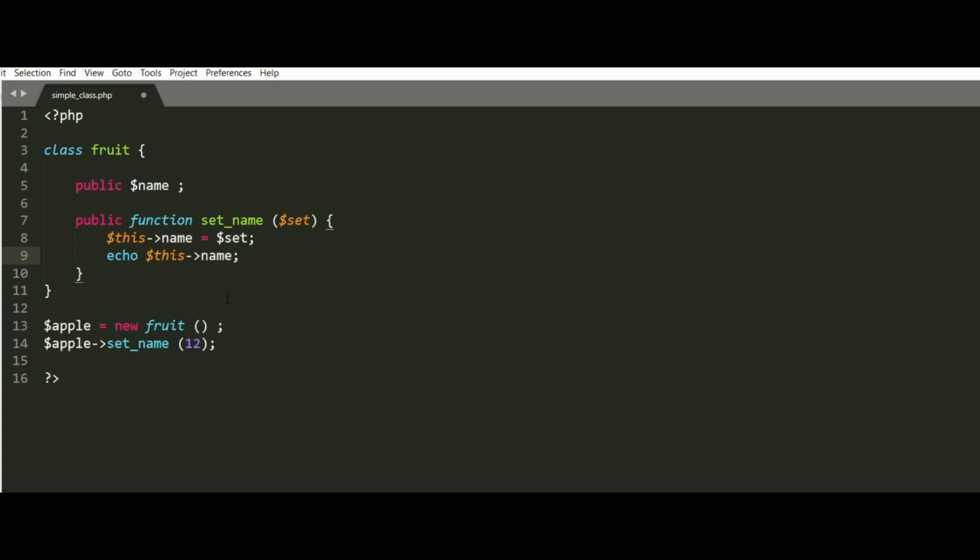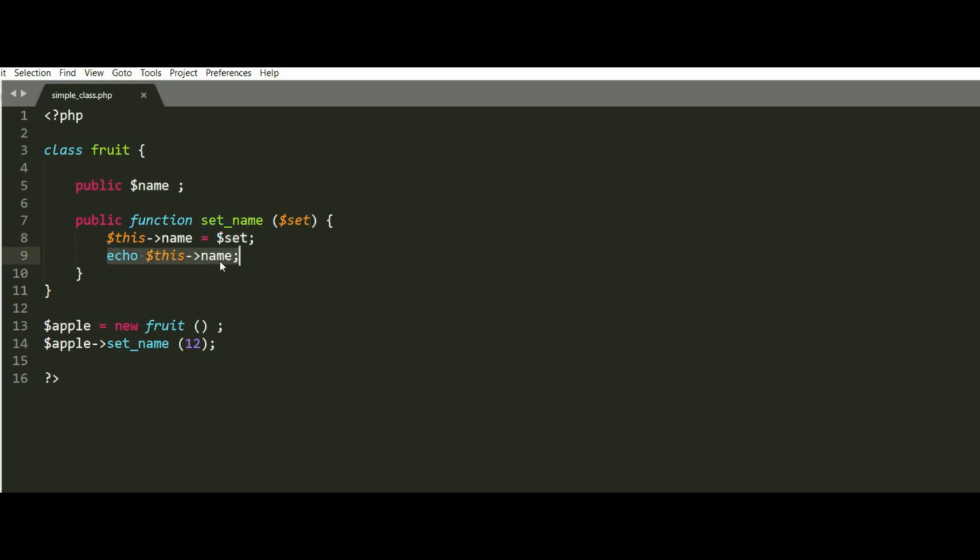Okay, so if I save the file and execute this, then you will see that first we create an object of the class fruit, and then through this object we call the set name method and pass a value that is 12 as a parameter, and set the name variable to that value, that is 12, and we just echo the name.